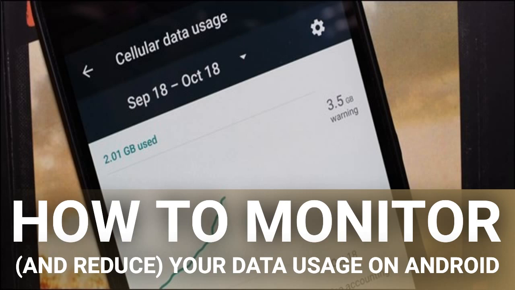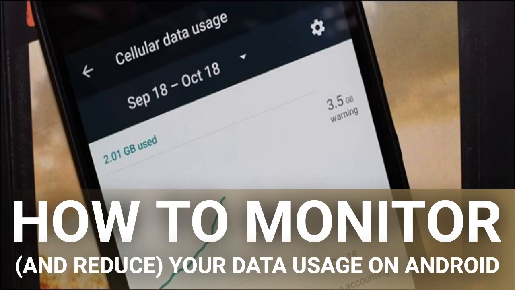Streaming high-quality music over services like Google Play Music or Spotify, you're looking at about 120 MB an hour for that. It may not seem like much at first, but do that for an hour a day for a week and you're up to 840 MB. An hour a day for a month puts you at roughly 3.2 GB. If you're on a 5 GB data plan, you just used roughly 65% of it on music alone.